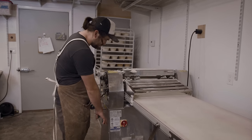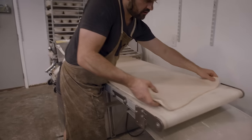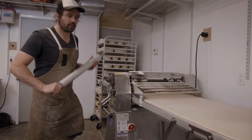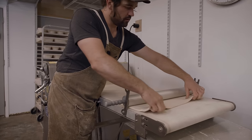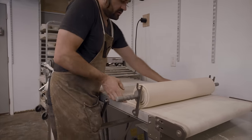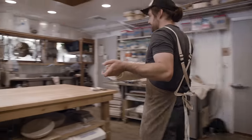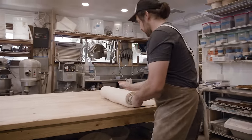And we're going all the way down to the thinnest we've gone so far. Currently for pain au chocolat, we're at 7 millimeters. I'm releasing a little tension as I go and grabbing this metal rolling pin. Now I'm going to roll the dough up on the rolling pin, bring it over to the table, and unroll it.